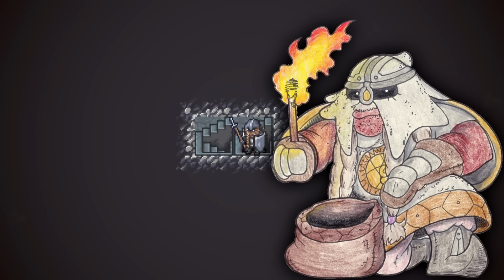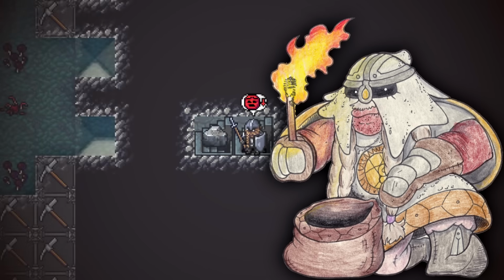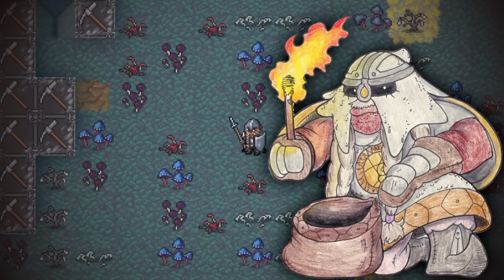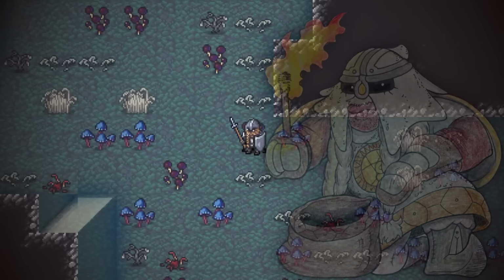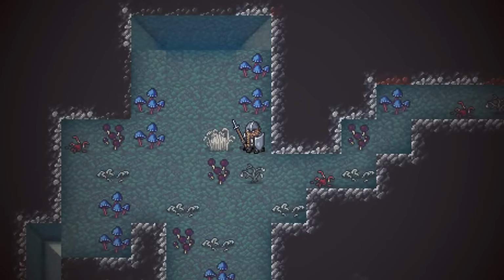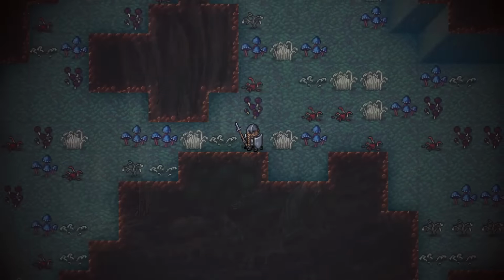And might I add, we are totally unconcerned with his safety. He is a much more than capable dwarf, as we've seen. He's going to do just fine out there. And hopefully this puts him where he's got to be mentally. Gets him a bit more stable. We'll see, though. He's been fluctuating violently with his mood these days.